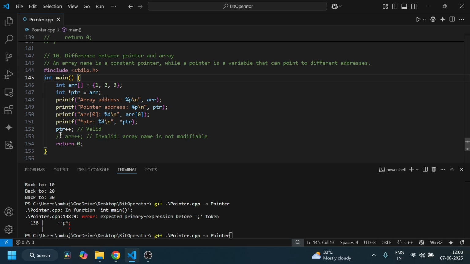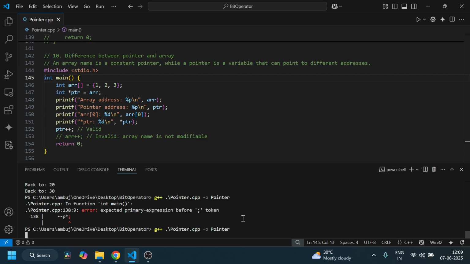That time you can only fetch the address. But for the pointer you can increment the pointer, and it gives the index position value. But for the array you can't do that.